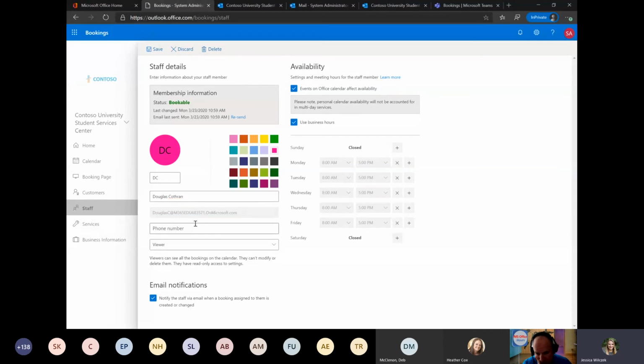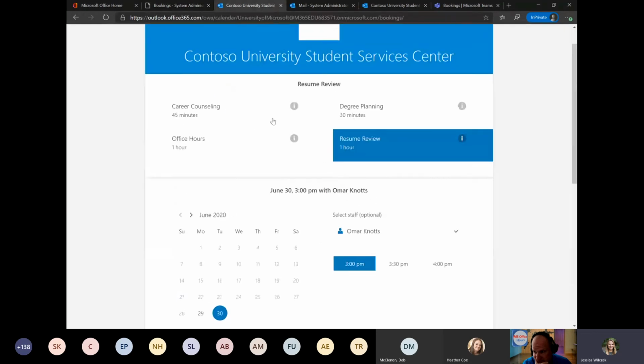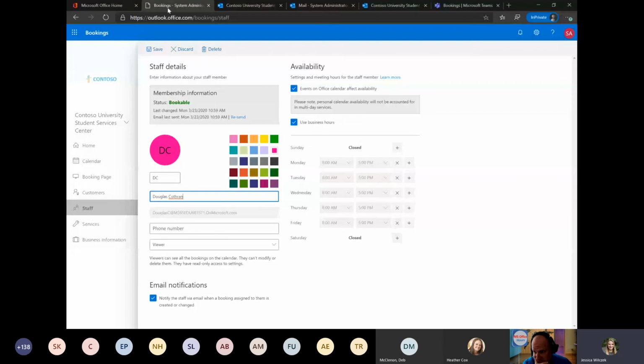And then you can actually book that resource. So it would work, and you just have to configure it a bit so that this name would be, let's say, Lab 1, and then you would have different labs and different times. But it's fairly straightforward, other than the resource mailbox piece.